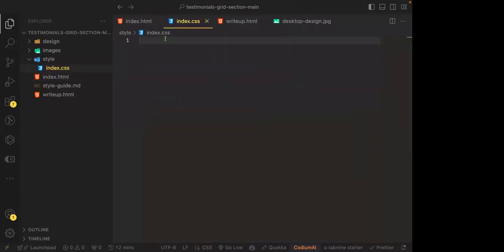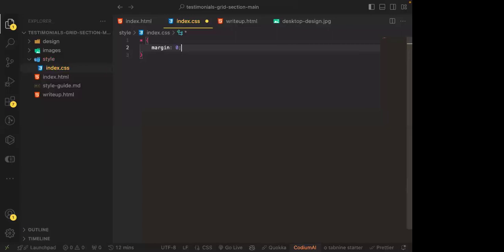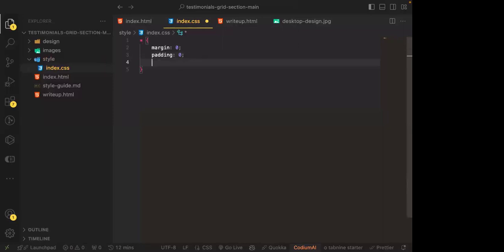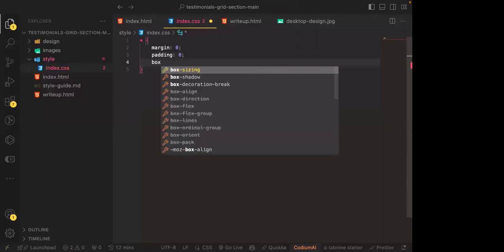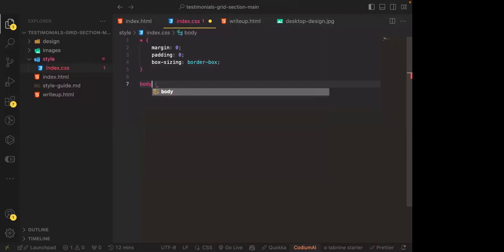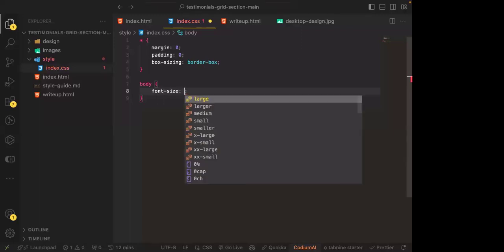We have to do our global reset, which everyone is aware of. We are all familiar with this, so I don't need to go over the explanation again. So let's now style our body. For our body, we have a font family. I don't want to import a font family from, well, we're still going to eventually import a font family.